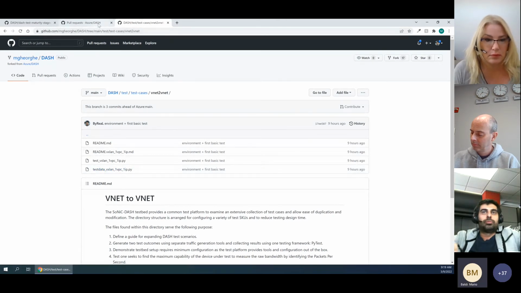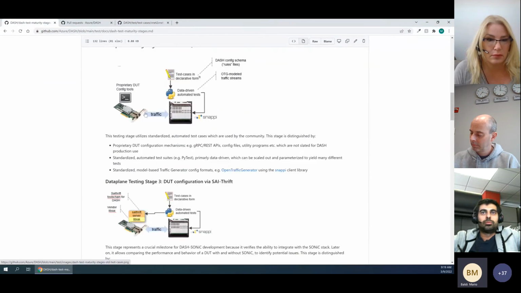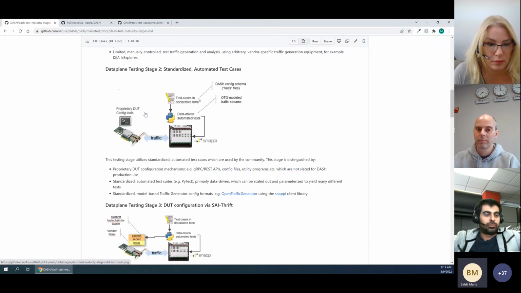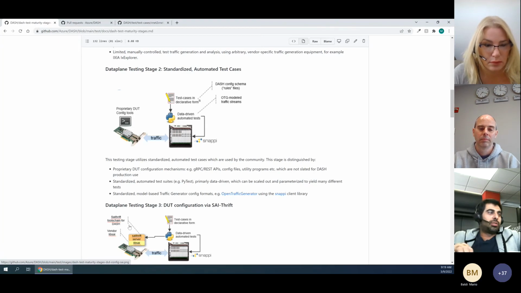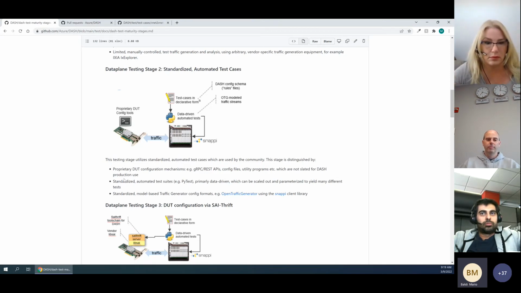Yeah, so in the transition phase, ideally what vendors would need to do is to have some sort of script that takes your configuration file and translates it into the proper API calls for their device. Is that right, until something DASH becomes available? Yes. And once DASH is available, we'll have a community-endorsed script that will do that between your configuration file and DASH. Yes, because ideally everything should be configured automatically from the test data.